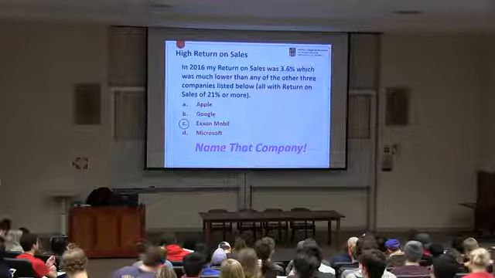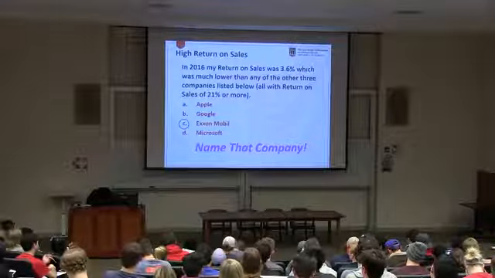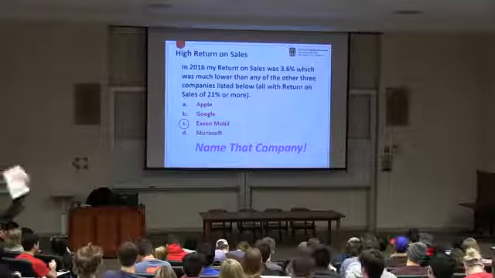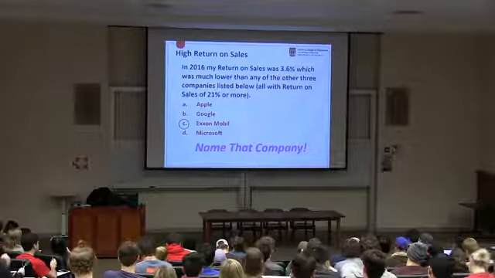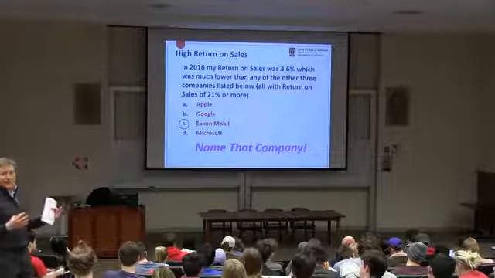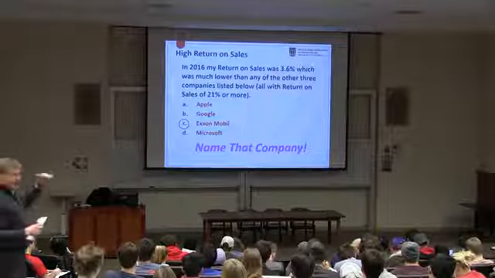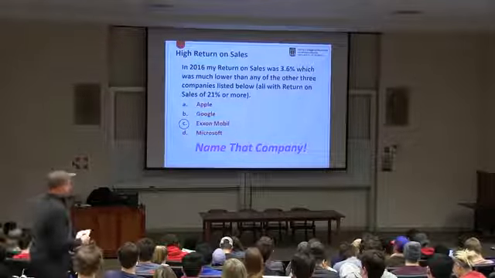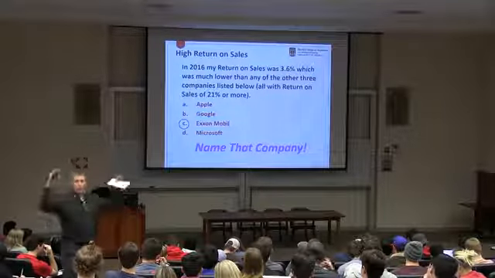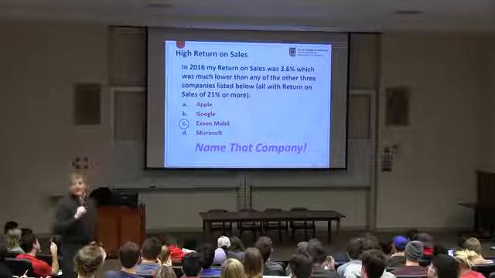But their cost of goods sold is also huge, right? So their margin, how much profit they make on each barrel of oil they sell or whatever, is actually smaller because there's competition from BP and these other companies that are out there. It turns out that Apple, Google, and Microsoft have much less competition in their industries. They have a really commanding position in their industries, and they have much higher margins. So if you think about it, they're earning 21% or more in profits, whereas ExxonMobil's down around 3 or 4%.